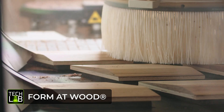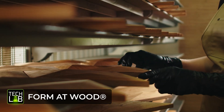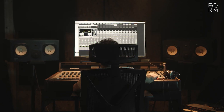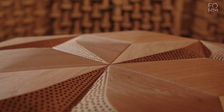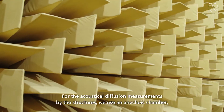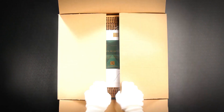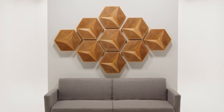Format Wood won the IF Design Award, collaborated with AGH University of Science and Technology and with one of Poland's top educational institutions, and received support from the European Regional Development Fund. All of these achievements are not for developing starships or futuristic power plants, but for creating acoustic panels made from wood — specifically walnut, oak, or ash. These panels can be installed without needing professional help. They absorb sound at a rate of 60% within the 200 to 800 Hz range and are only 30 millimeters thick, meaning that even in small rooms, a Format Wood layer won't take up much space.